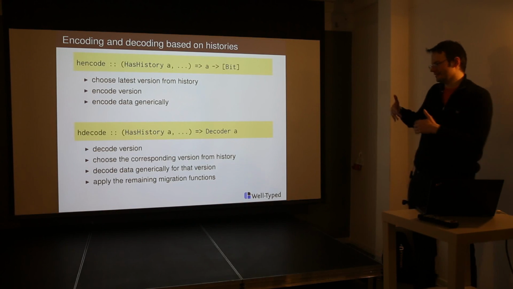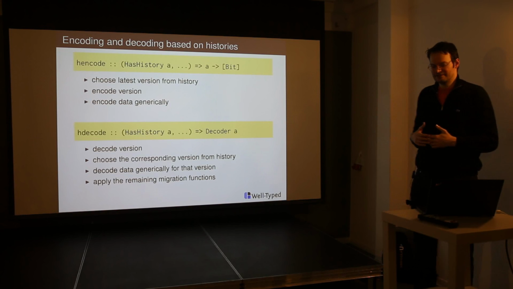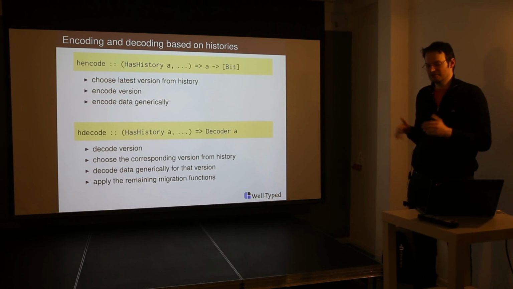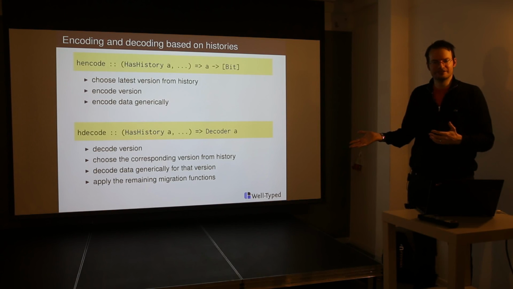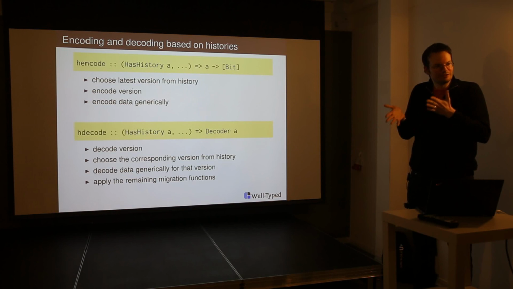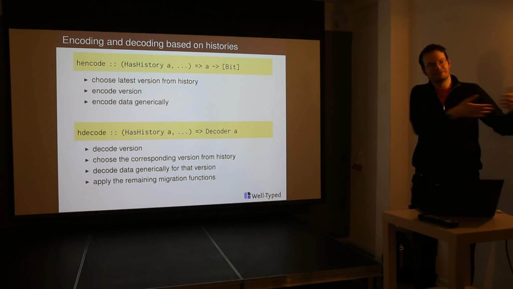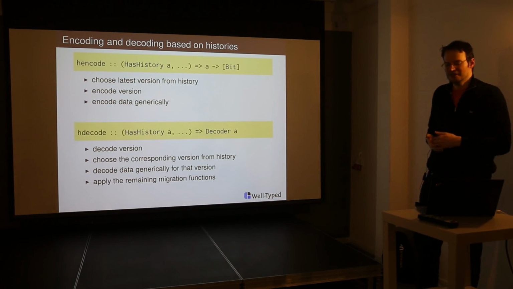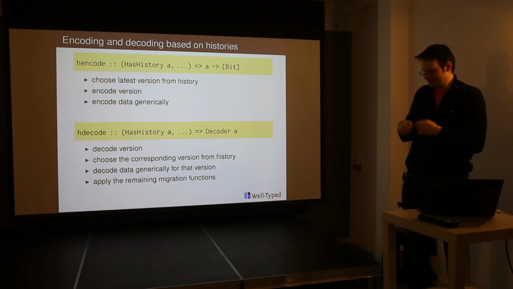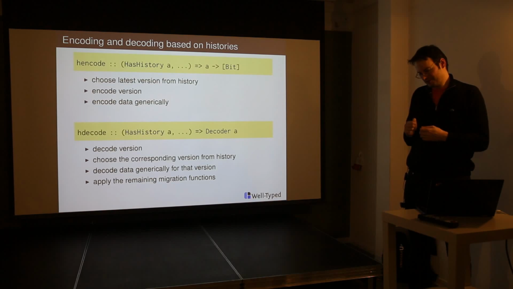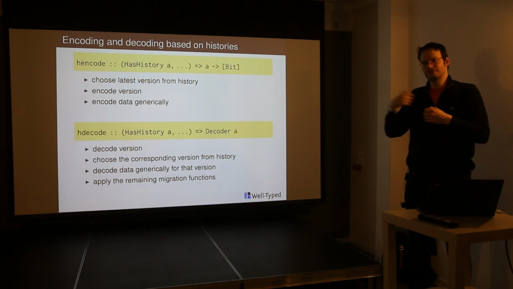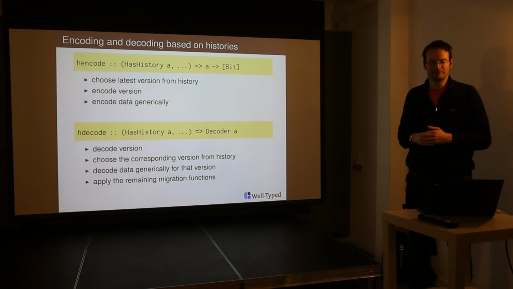I mean, in the serialization setting, perhaps not so much, but even there, if you have some kind of binary format, and you still want to write files for an old version that can be read with other software, then you need to basically have a way to keep track not just of the forward conversion functions, but also of the backward conversion functions.